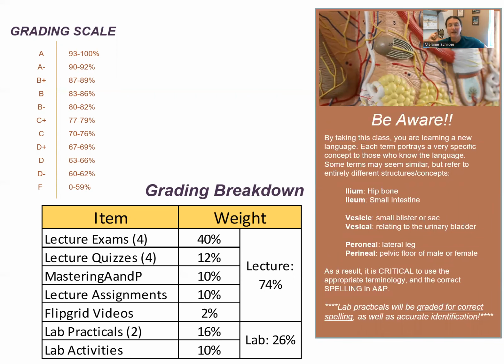The lab practicals in particular are graded not only for accuracy and identification of structures, but also for spelling. And so the idea here is that when you are learning anatomy and when you are communicating about the human body, you need to be as specific as physically possible. Okay, learning anatomy literally is learning a new language. And so if you are spelling things incorrectly, if you are using kind of vague terms, this is not going to convey your message in an efficient and accurate way. And so there can be huge misunderstandings if you aren't using the appropriate terminology or spelling.